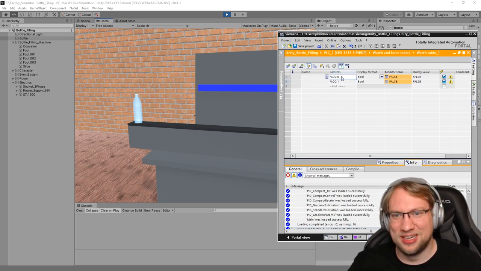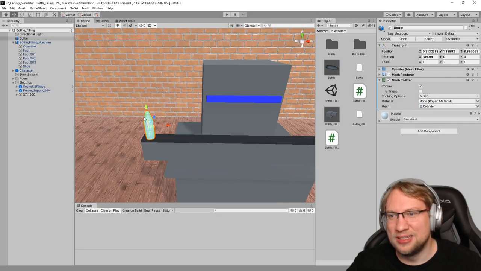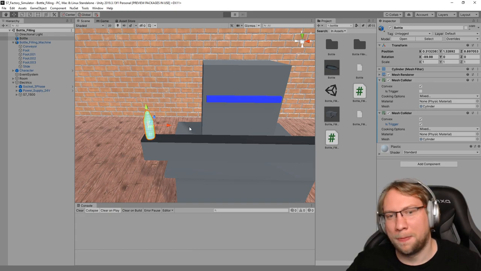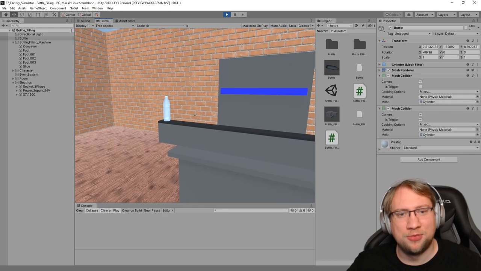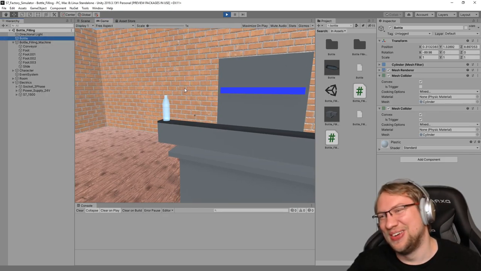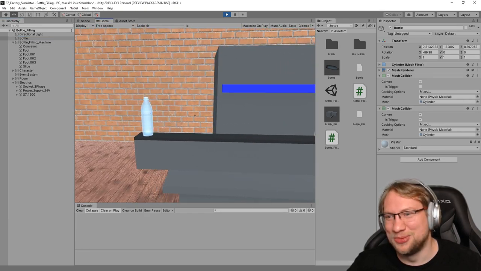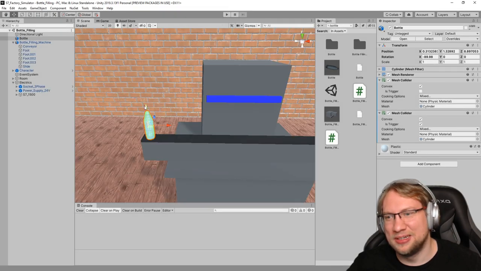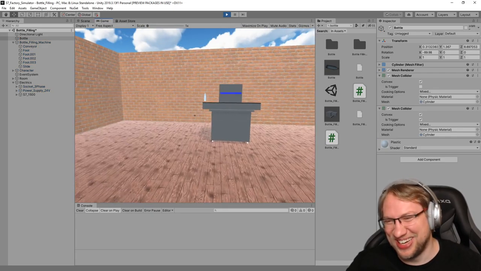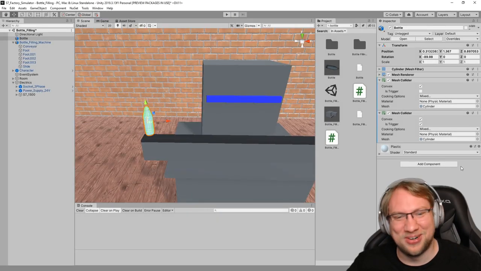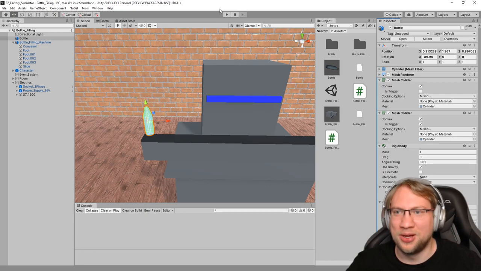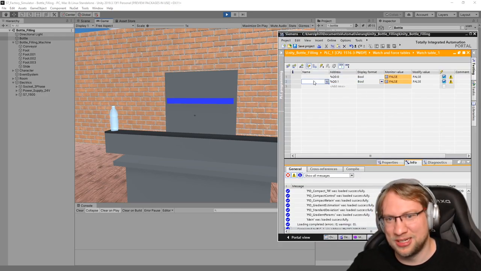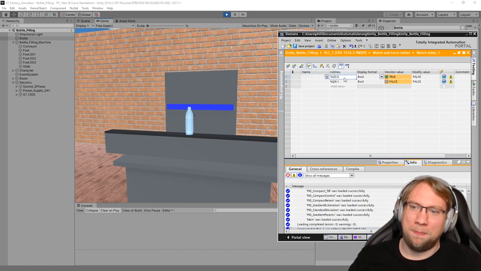Why does the conveyor not work anymore? I broke it. What? No, this needs a trigger actually. The convex is trigger. No, it should work. There you go. It doesn't travel anymore. Why? I broke it. I really don't know why it doesn't work anymore. Oh, it's not a rigid body. It doesn't have physics anymore. I forgot that. Rigid body. There we go. Now we got it. I hope the conveyor is still on. Yes, it is. Okay, now it works again. Yep. Plop, plop, plop, plop, plop.